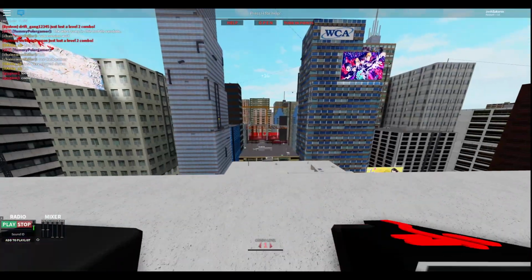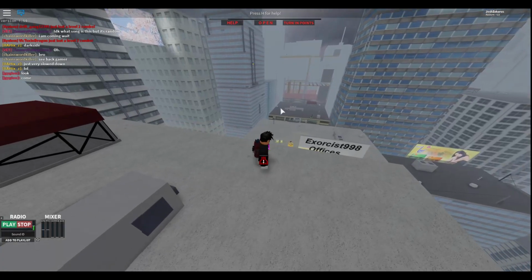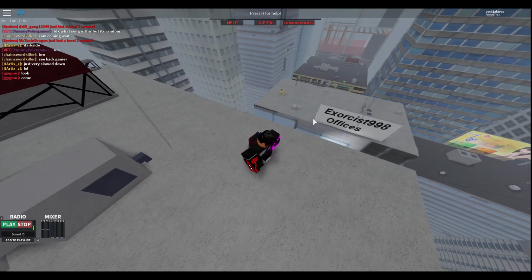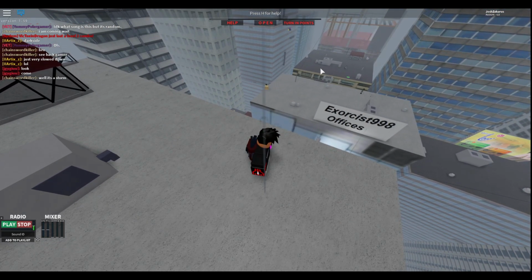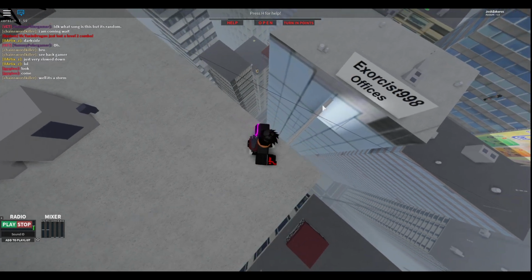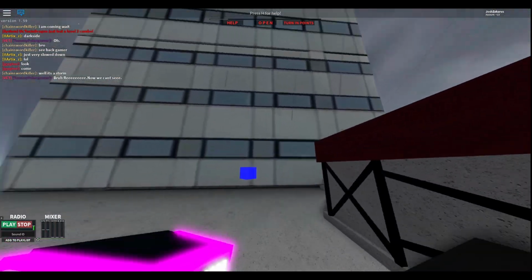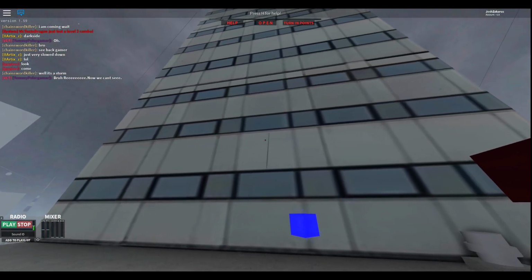Anyway, if you don't know how to get to here, just climb up the crane and jump down to the pad. Get long jump down there, and then make your way up through the side of the building up here. Okay, now back to actually learning how to wall boost.